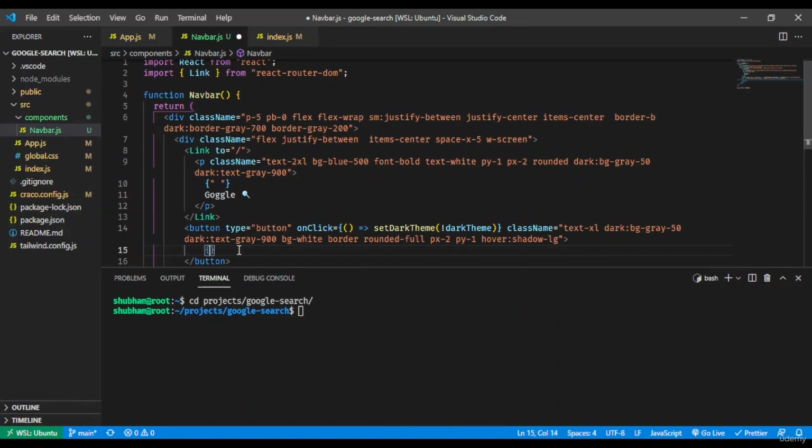So there should be the dark theme, and if it is dark theme, then show this icon. What is the icon? Let me make use of another emoji. So bulb, yes, this bulb, and we will write light. Next we will be writing dark. So inside of this we'll make use of another emoji. So the moon is right here. Here we will write dark.